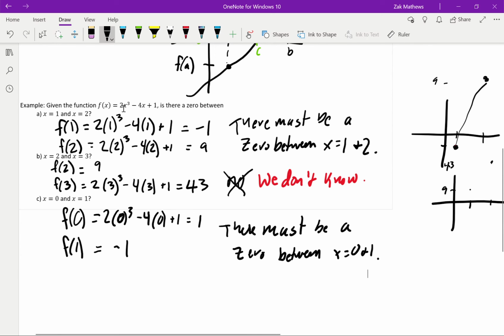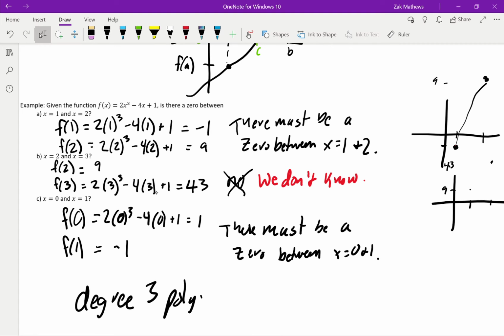With polynomials, we know that this is a degree 3 polynomial. And with polynomials, we know, or we're going to come to learn, if we haven't seen it already, that the degree tells us the number of roots of the polynomial. So the degree being 3 tells us there must be 3 roots to this polynomial.